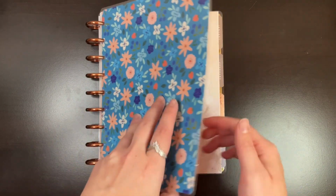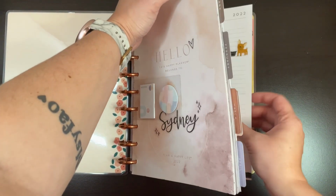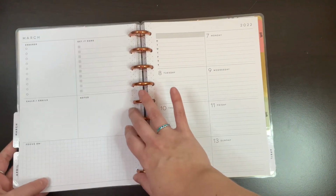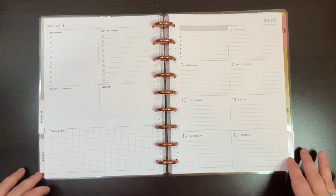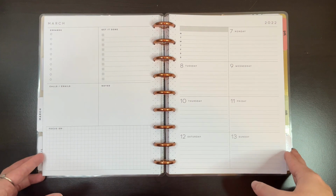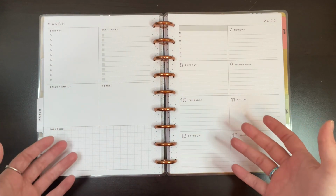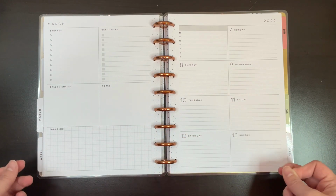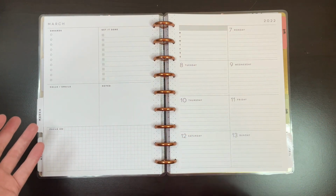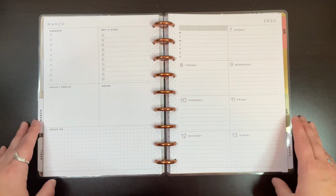Today I'm going to be planning, not in my catch-all, but in the social media section in my catch-all. So I was using the mini dashboard and I realized I wasn't really using it. It was just there, because there wasn't a whole lot of room to write in it, and because it wasn't with my catch-all, so I wasn't looking at it.